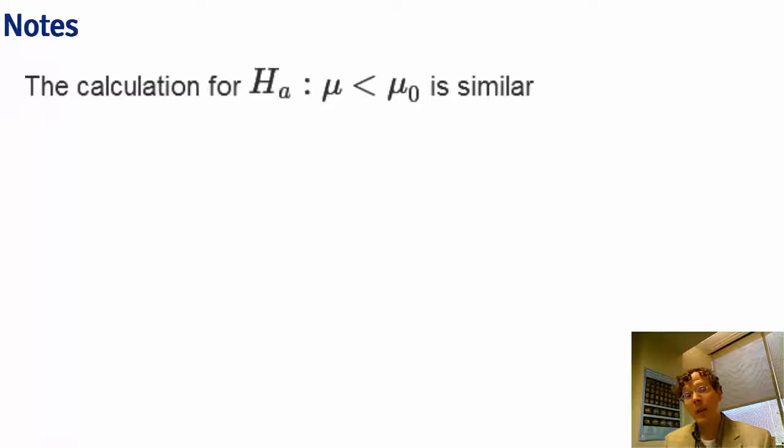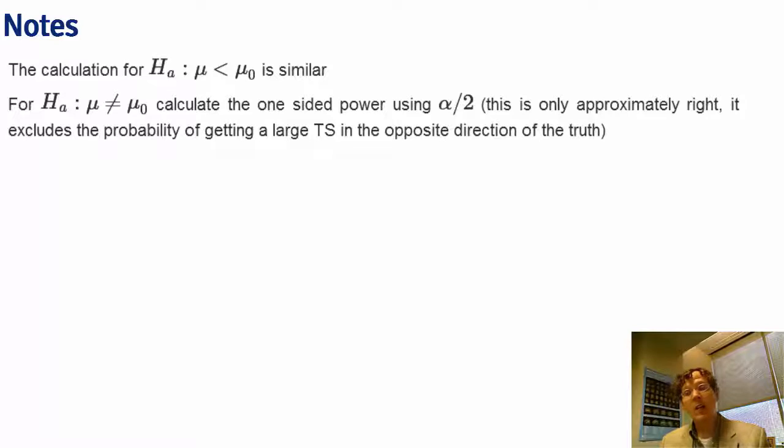So I'm hoping at this point in the class that you'll be able to take the work we've done for the greater than test and do it for the less than test, H_a: mu less than mu naught, just by extending the arguments from the previous set of slides. When you're testing not equal to, just make sure you use the Z_{1-alpha/2} instead of Z_{1-alpha}, that critical value. So for example, for alpha equal to 0.05, you want to make sure you use 1.96 and not 1.645, and then just do the one-sided power for whatever direction mu_a is, whether it's mu_a greater than mu naught or mu_a less than mu naught.